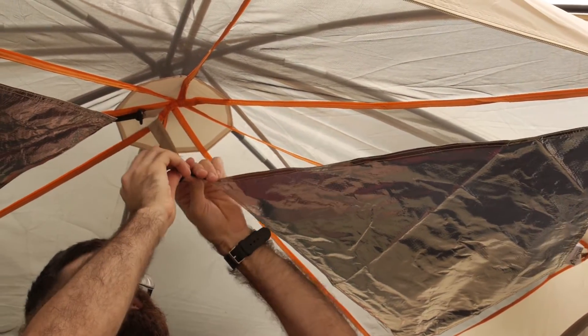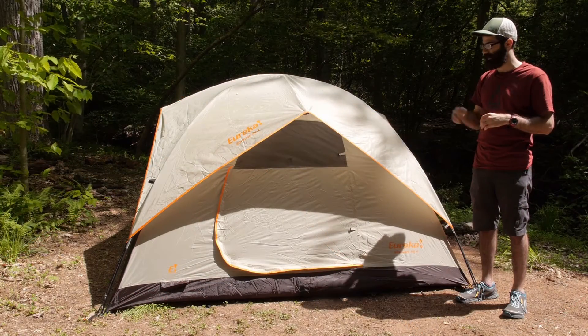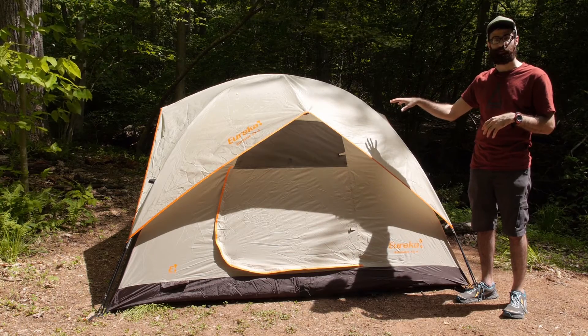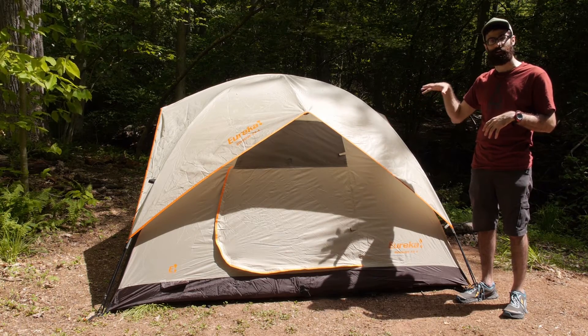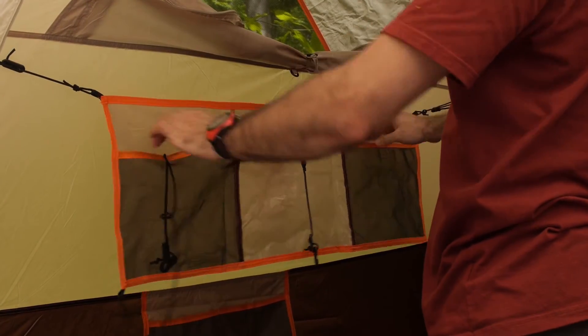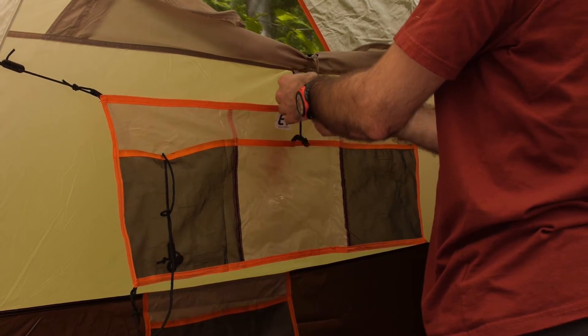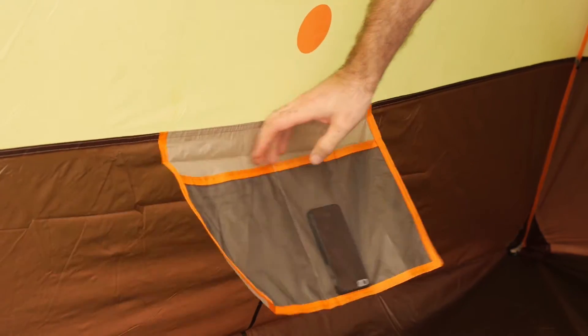The reflective panels really help to bring a lot of light to the floor and enhance the overall feeling inside the tent. There are multiple hang loops on the inside as well, and there is an included gear loft, so you can choose to use that or not depending on your preference, but it does come included with the tent. There are also a few storage pockets on the inside for keeping those additional items handy when you are hanging out inside.